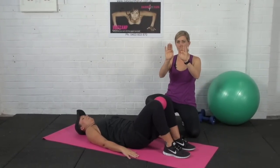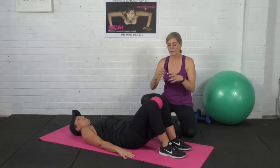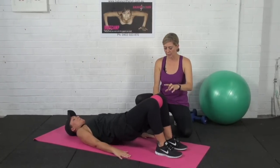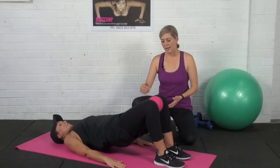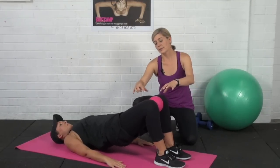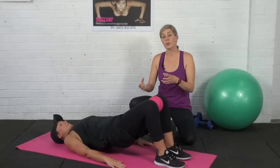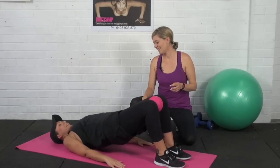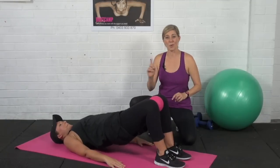If you're getting any of this movement, is your stronger side taking over from your weaker side again? What we want to do is make sure that you keep that as steady as possible so you don't get that. Push through your heels, activate through the hamstrings. Very nice. And inner thighs are working. And once these inner thighs are activated, you will also be able to feel it all through your lower abdominals as well. And hamstrings are working too, aren't they? Everything's working. Yep. So it's all working together and that's what we want.